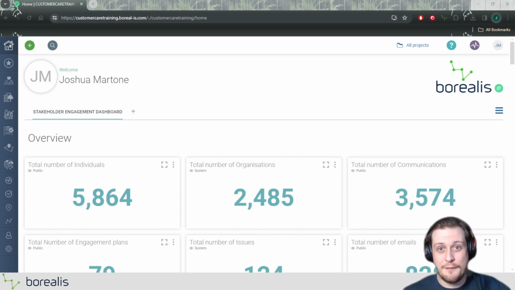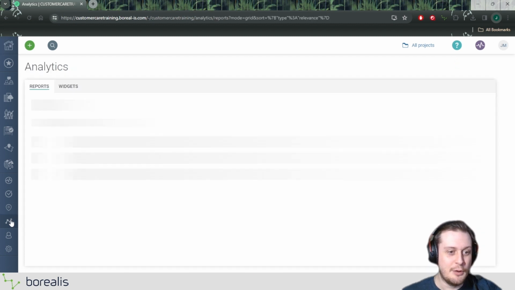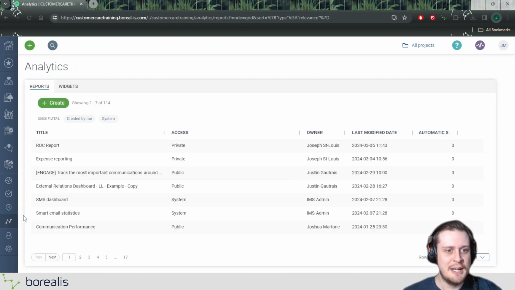Analytics is probably my favorite module, so without further ado, let's talk about navigating to it. So here I am logged into Borealis, and to find the analytics module, we just need to go to the left-hand side where we find our other modules in Borealis, and then find the icon that is the zigzag with the dots on it, or it could be a line chart or a constellation, for example. And we'll click on this logo right here, and it will bring us right to the analytics section of Borealis.